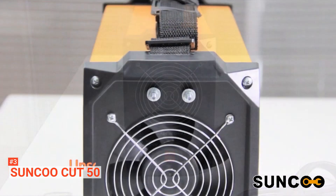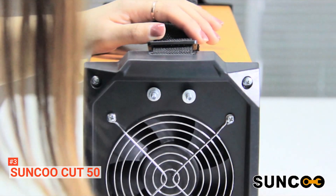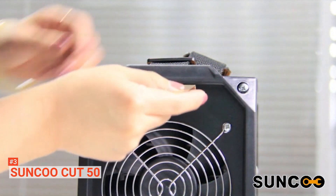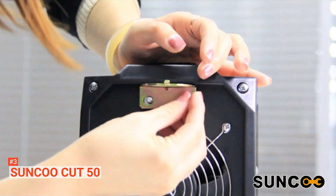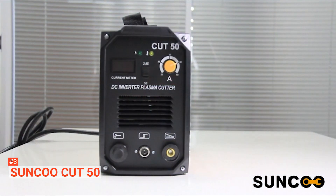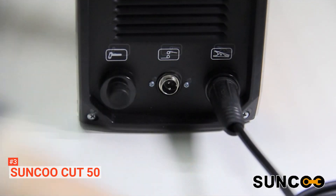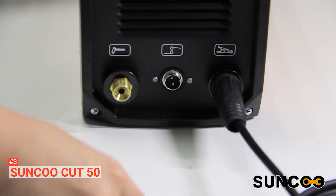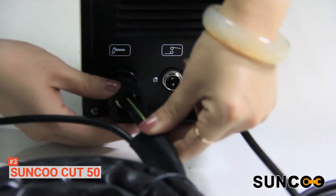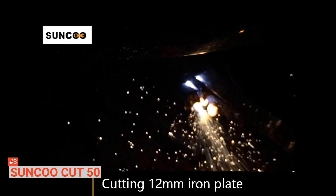This model is stable, energy efficient, automatically adapts to 110 to 220-volt input power, and is ideal for heavy-duty construction as well as DIY use at home. This cutting torch has a 60% duty cycle with 85% efficiency and a high frequency start. This plasma cutter's control panel features an LCD digital display, a power pilot lamp, a protection pilot lamp, and an easy-to-read pressure gauge connected with the rear panel's air nozzle. For your safety as well as this plasma cutter's durability, it features built-in overheat protection, over-voltage protection, under-voltage protection, and a low compressed air pressure protection. In addition, the efficient heat dissipation helps to reduce the temperature of its components and increase its service life.